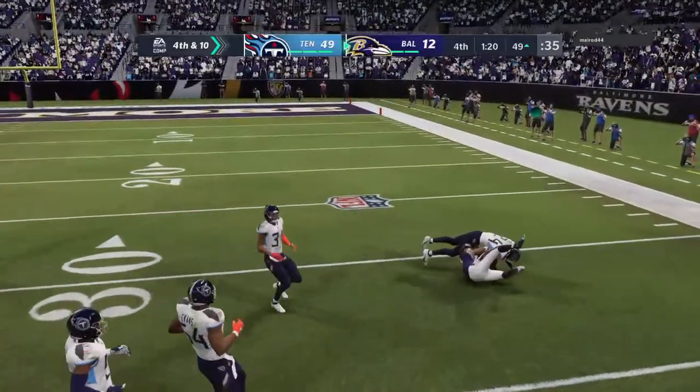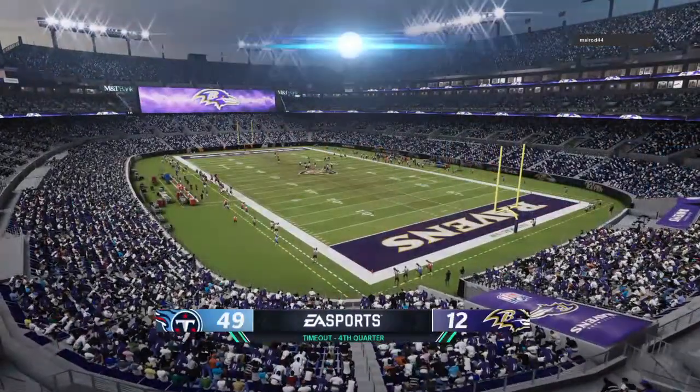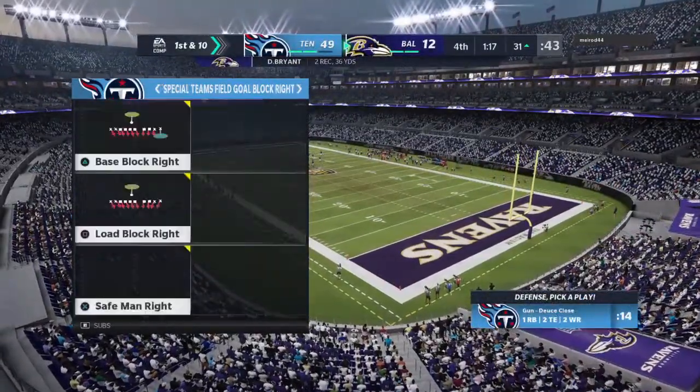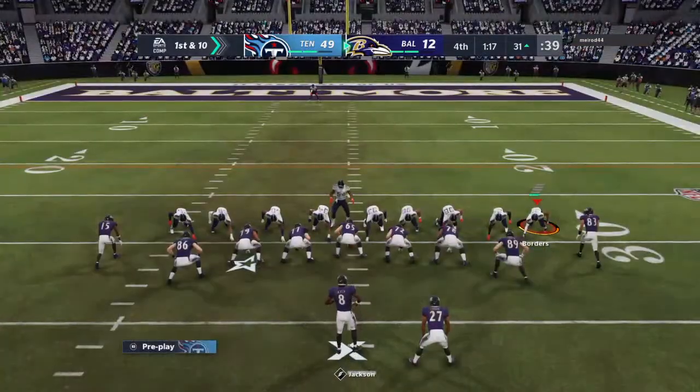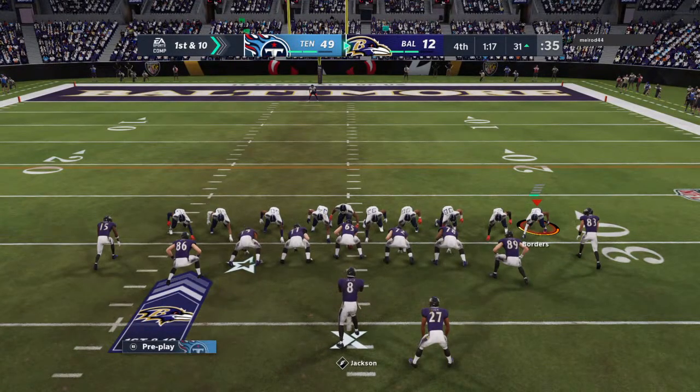He completes it to Bryant. And he gets it inside the 35 and just shy of the 30. The Titans going to use the first of their timeouts as they'll head to the sideline and talk over what to do next. So signs of life in what's been a dormant offense in this second half. Here's 1st and 10.